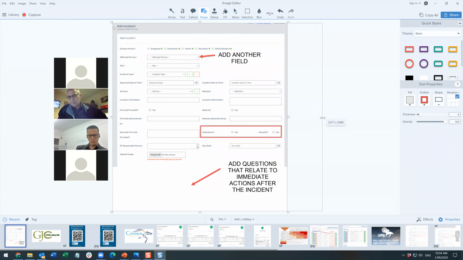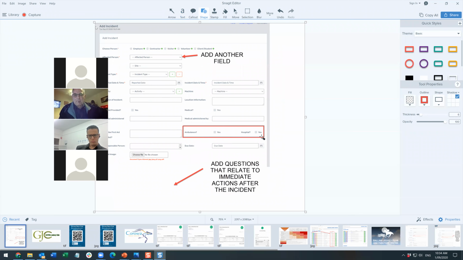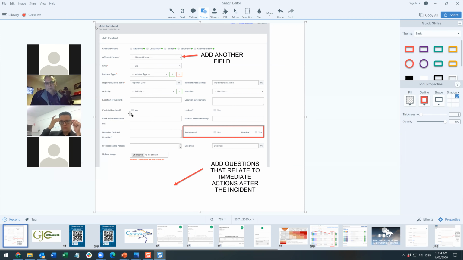I had that once before where they wanted, if these two boxes were highlighted, then it actually raised the alert. Because we've already got the boxes there, we could use them. So if this incident form was done, and Brad, that might be the way to do it as well, like if it's first aid, it can just go to a certain person. So I've already got all these fields here that I can make alerts go to. Instead of doing all the different categories, which might be too complicated, this person doesn't even realize they're notifying the right person, because they're just doing their job and filling out the form. What do you think?